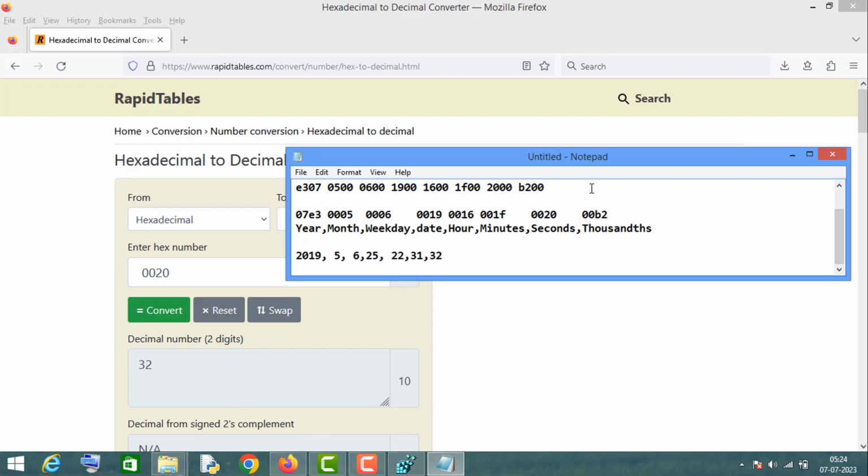And we don't need to convert this last entry, because it is in milliseconds, so we practically don't need to calculate it.